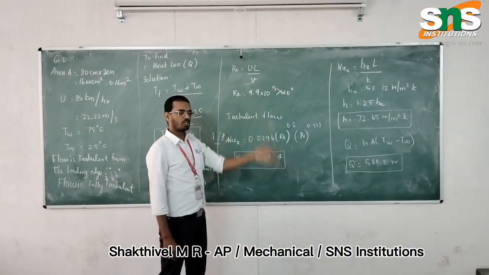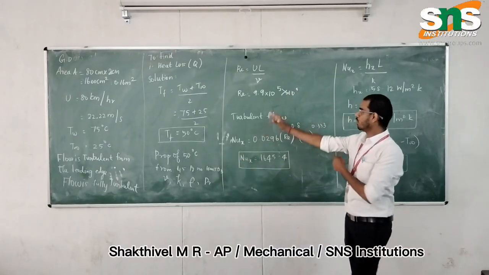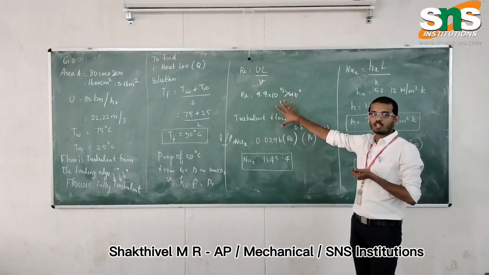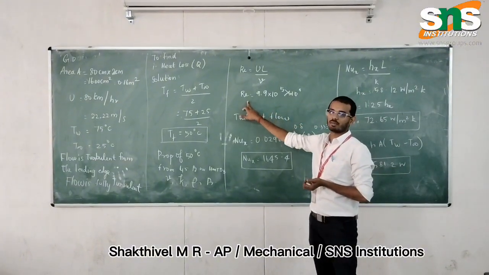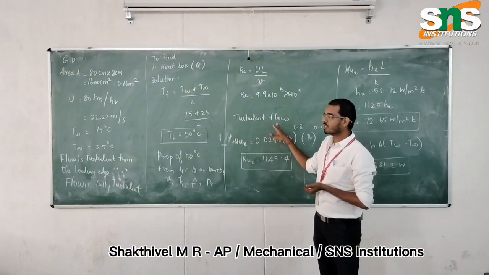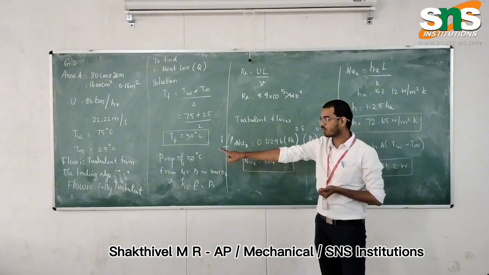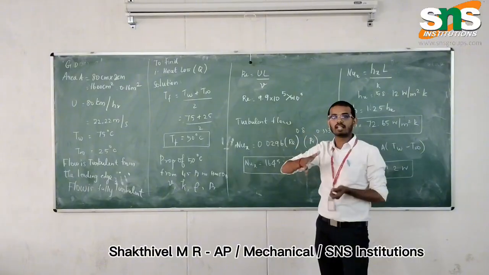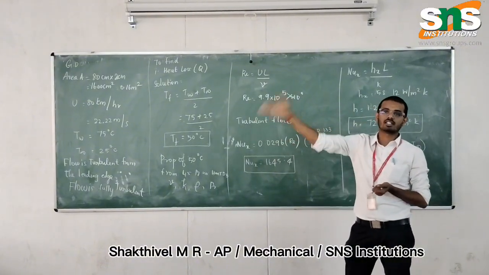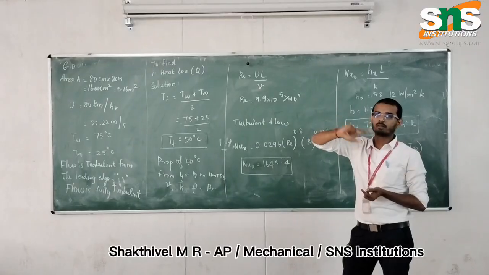In the question itself they mentioned that it is a turbulent flow, so you are not supposed to find the Reynolds number. But for the procedure steps and to get the marks, we have to find the Reynolds number. So the flow is turbulent. The question says the flow is turbulent from the leading edge, so it is fully turbulent from start to end. There is a difference between turbulent and fully turbulent flow.